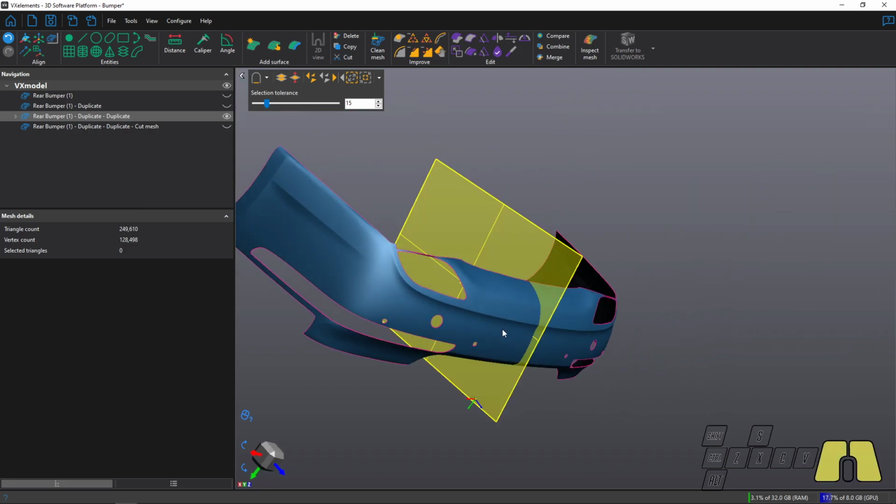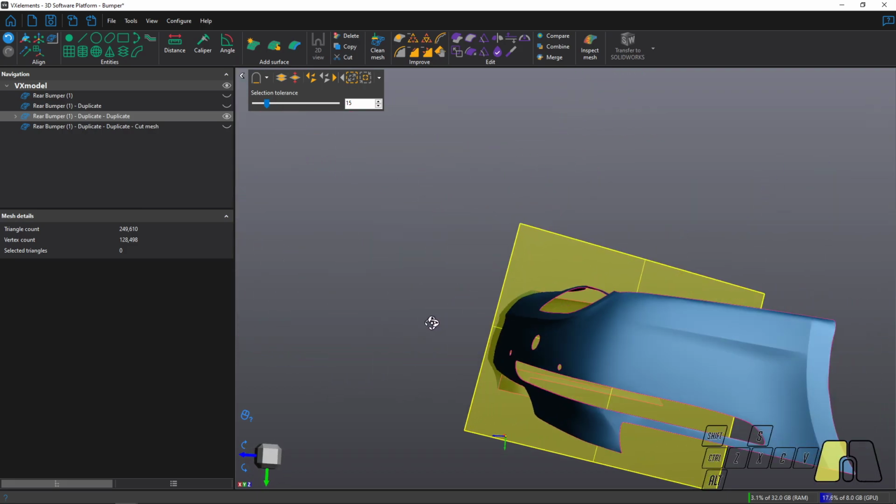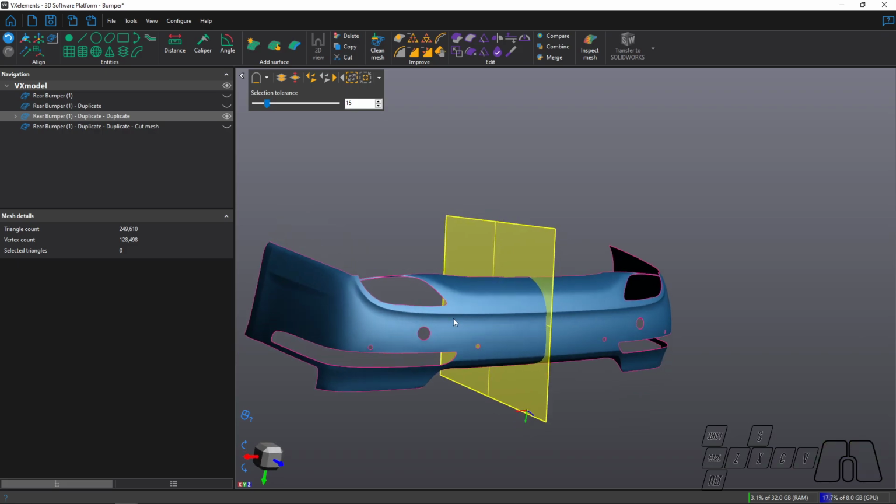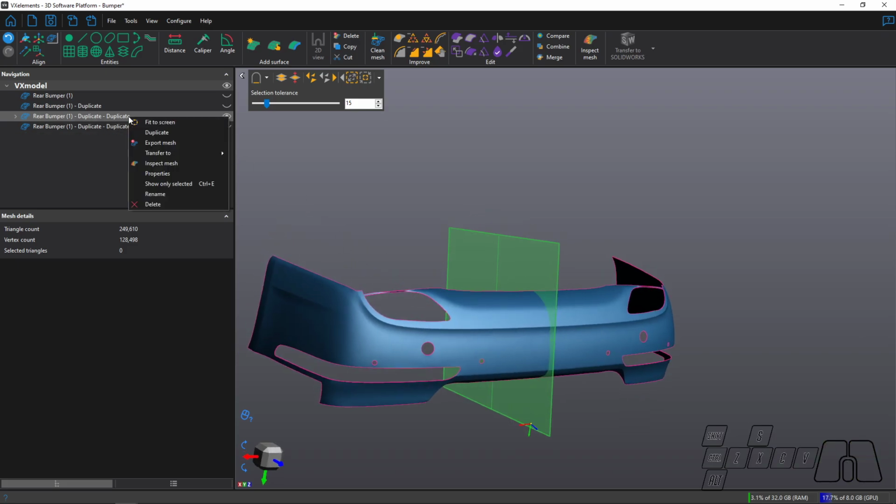So when this has been done, what I'll do over here is take this mesh, and I'm going to duplicate it again. I'm going to call this one mesh with holes, which is the one that has the holes.